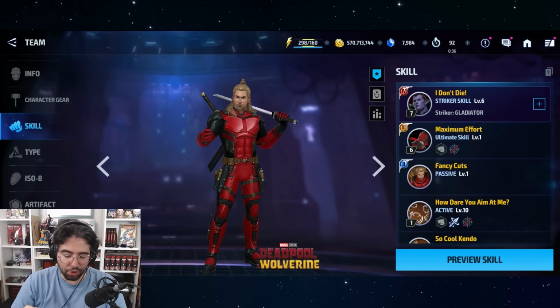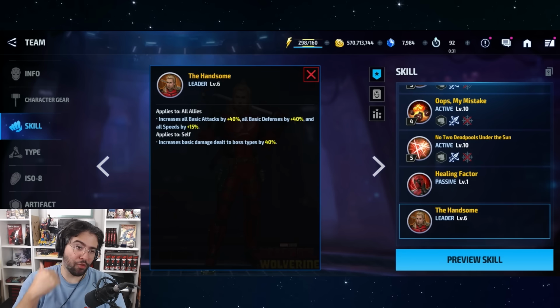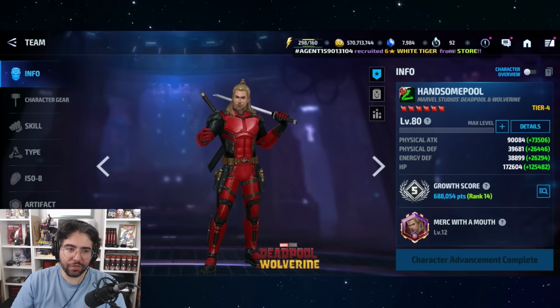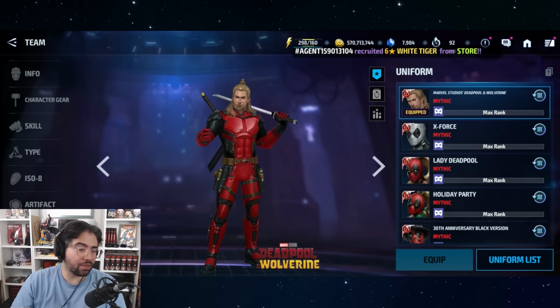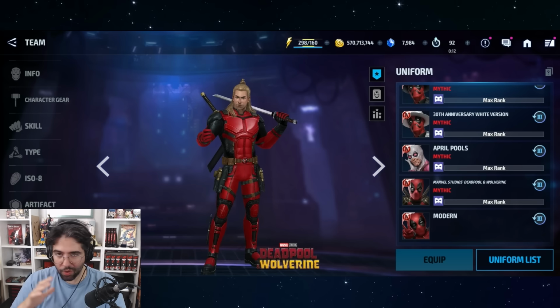But Handsome Pool should always be better due to the fact that his leadership gives him 40% increased damage to boss types. That's a full passive support on top of everything else. However, keep in mind, at least in my testing, that's available on the live stream if you want to go and check that out, we didn't notice much of a difference at level 70 and level 80 tier 3. So for whatever reason, there wasn't a huge difference.